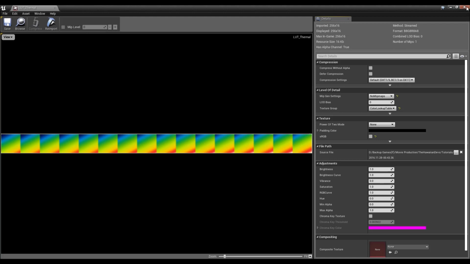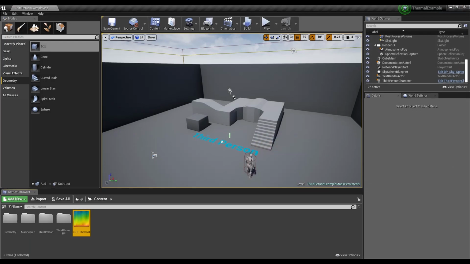Hope this helps somebody. This is a really cool feature that I created years ago, and I'm using 4.21 now, the latest version of the engine. When I did this, we were on like 4.7, 4.8, somewhere around there, and a lot of things have changed since then, especially with the post-processing. They got rid of scene color, I think, unless the material domain is surface. So you can't use scene color anymore. You have to use that post-processing input 0, and that's pretty much all that changed. But you have to attack it a little bit differently. So this tutorial is up to date with the latest 4.21, and let's go ahead and get started.